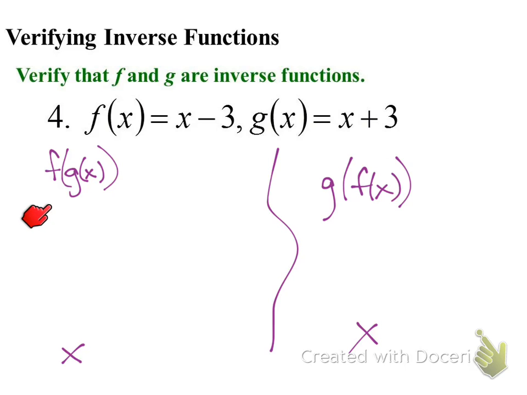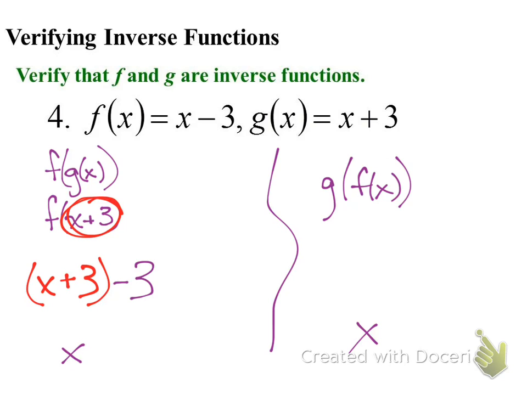We're going to start with this left side. We've got to figure out what it means. I'm going to take g's function and plug it into f. Figuring out g's function is the easier part. It's x plus 3, or adding 3 to its input. This input is going to have to subtract 3. So that x plus 3 will now subtract 3. That's what f does. Notice how it completely replaces f's input. And I am left with x.